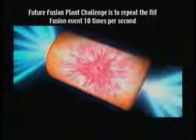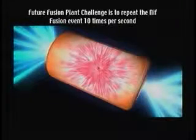And we're looking to do this. Remember, we want to fire the laser and get it that fast, right? So we want targets going off like that. Now, that's a challenge, right? Remember, right now we're doing it once every 3 hours. So we could fire it now once, and if we were lucky this afternoon, we could come back after lunch and fire it again. This is what we're trying to do.